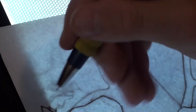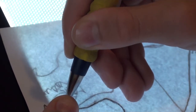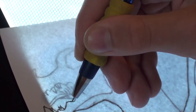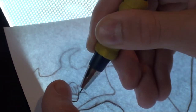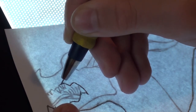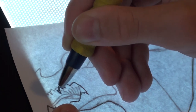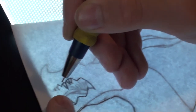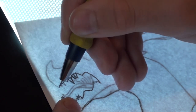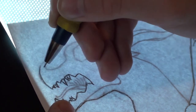So that's that there. And then like this. And then go up again, like this, and this, put in some teeth. And go like that. Now it's starting to look a little ferocious. Cricket the ferocious fighter, who would have known? Oh crap.